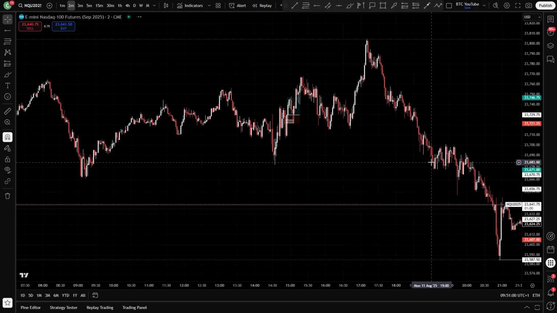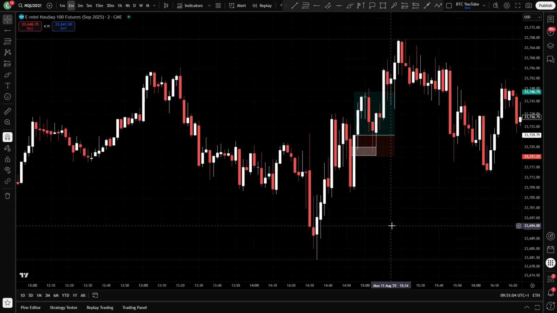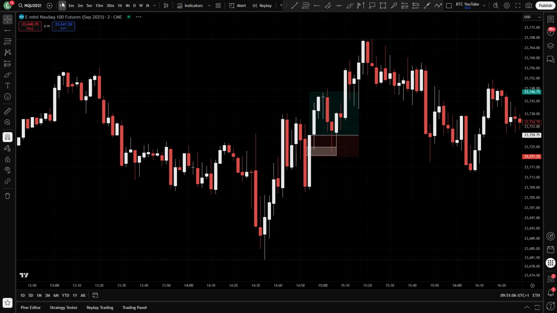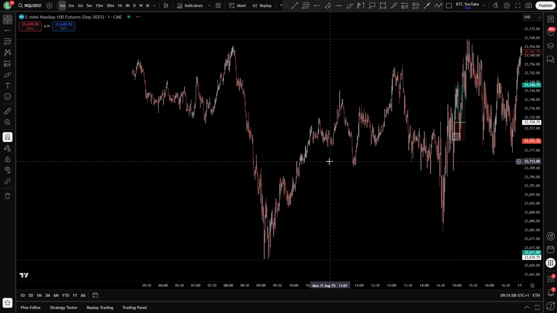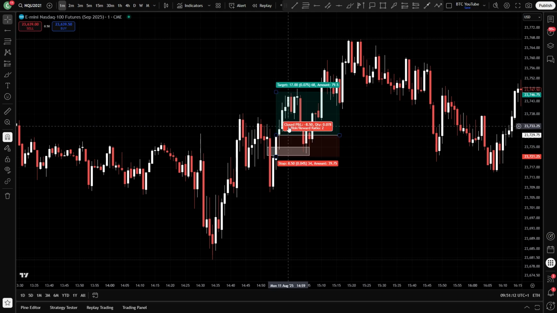These kinds of trades happen all the time, by the way. Yesterday's New York Open was absolutely horrible. Nothing to really take in there. Let's take a look at the 1 minute and see if there's any trades here that I would have taken. There was a potential 1 minute here that you could have taken.